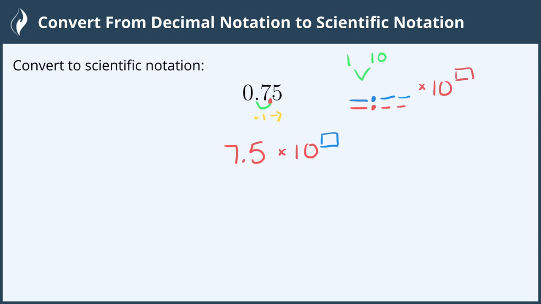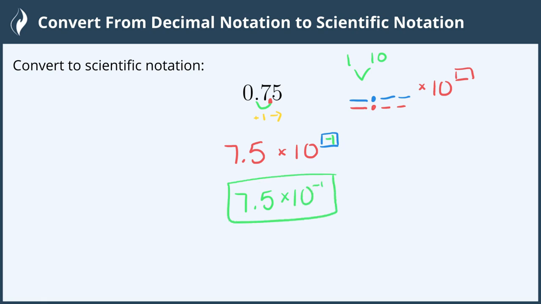Now that changes the value of our decimal. So as we write it in scientific notation, we need to negate that for the original, because the scientific notation is the original decimal, just rewritten differently. So to negate a positive move in the right direction, we will go the opposite, which is a negative in the other direction, the same number of place values, one place value. So our scientific notation is 7.5 times 10 to the negative 1.